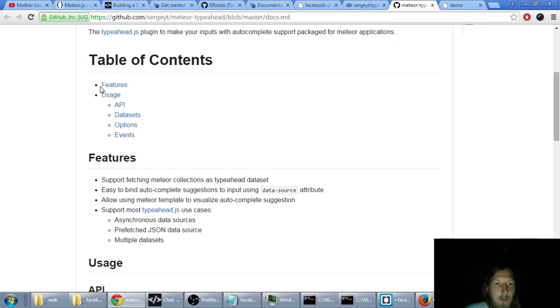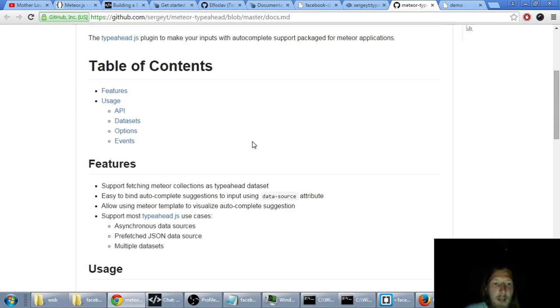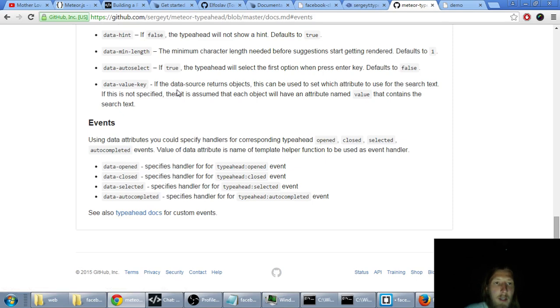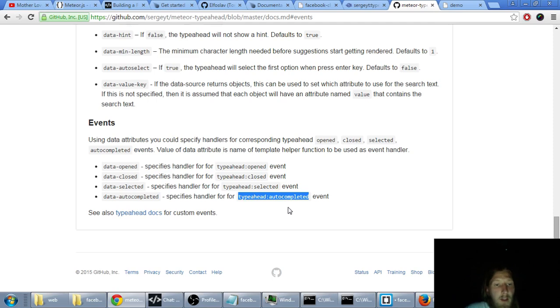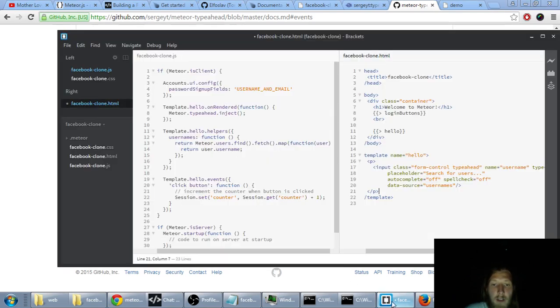Yeah, table. This is documentation of Meteor typeahead, and this package has some events. How to use this? Using data attributes could specify handles for opened, closed, selected. Okay, maybe we want to handle this event.